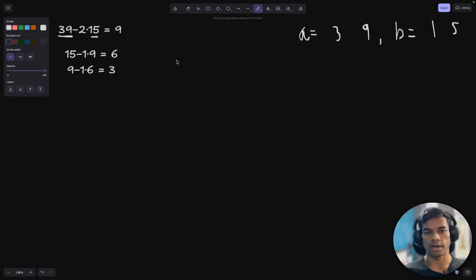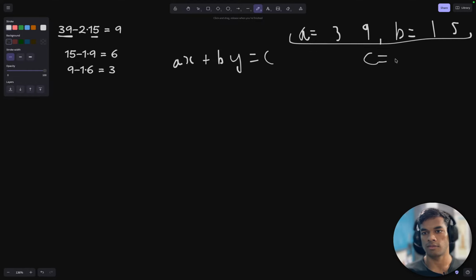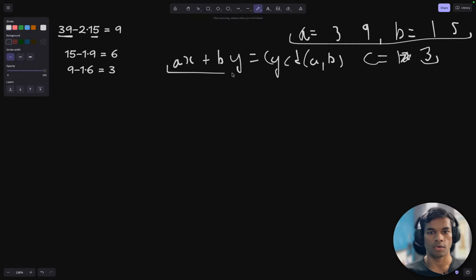Now we want to find a solution to ax plus by equals some number c. And if we put in the values for our case, c in our case equals 12. Well, let's first go to their GCD, which is 3. Right? We have to find this for GCD of A and B. Now, we want to solve for this thing. Given these facts, let's put in the value of A and B.